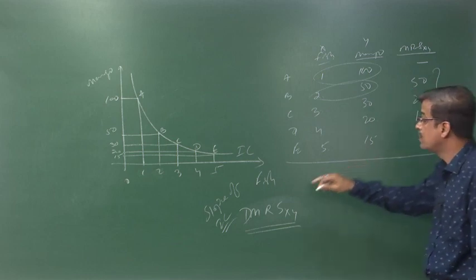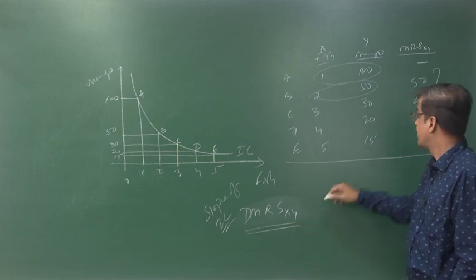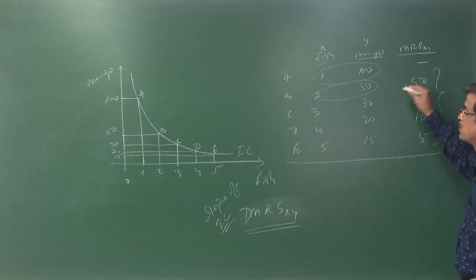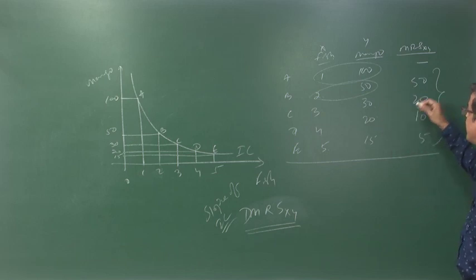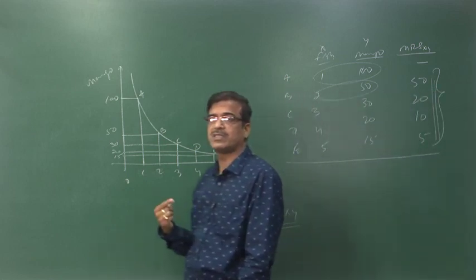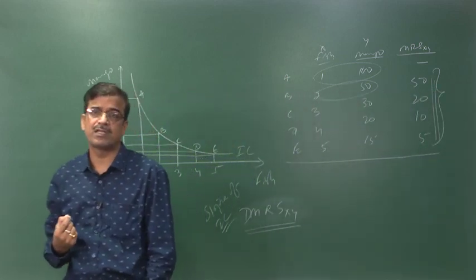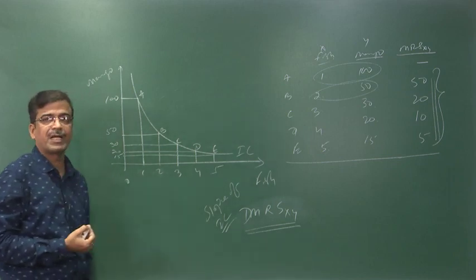That is called the diminishing marginal rate of substitution of x for y. That means that in substitution, if you consume one extra fish, you have to sacrifice some extra units of mango, and that sacrifice rate must always diminish, and that diminishing concept is treated as the diminishing marginal rate of substitution of x for y, or fish for mango.